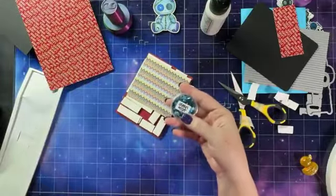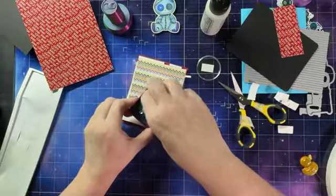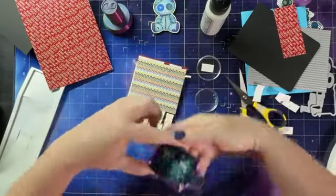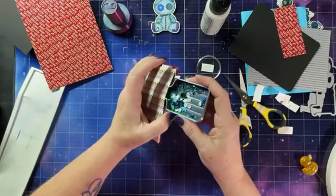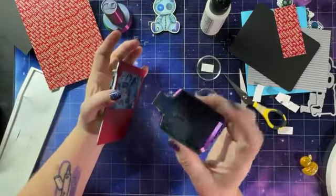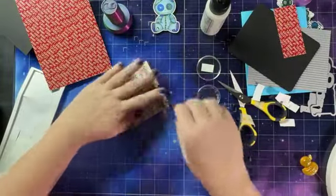These are our shaker bits, and we have our little tray here. And just basically what I do is put whatever I want into the tray. I'm going to put it all in there. And then I'm going to take the tray and I'm going to put it inside here and then just pour it all in there. See how handy this thing is? Super great. I'm going to kind of shake it around, make sure it looks okay. I think it's going to be totally fine, so I'm very excited about it.